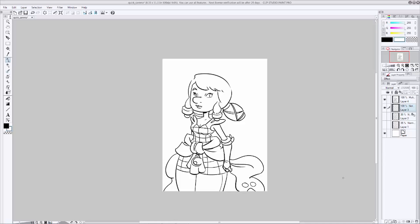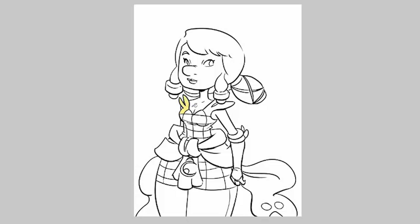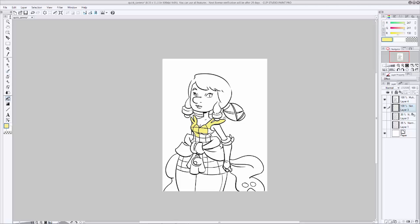Create another new layer underneath our inks, then swap to your paint bucket and start filling in colors. I think I want her top to be yellow, so I'm going to pick a yellow I'm happy with and start paint bucketing. You can even hold the paint bucket down and drag it around to fill multiple areas — makes it real easy. Every once in a while you might hit a snag where there's a break in your line work; just pick a brush, close it off, and go back to your paint bucket. To keep continuity in her outfit and avoid too many colors, I'm going to use a lot of the same colors repeatedly — yellow for her gloves as well, and repeat the red of her sash in her hair tie.